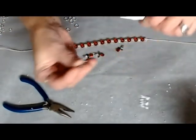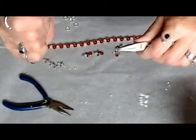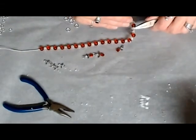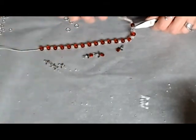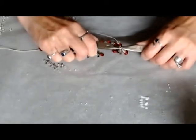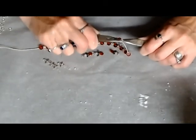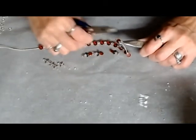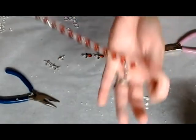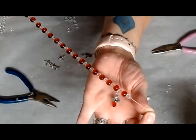And then I'm going to take my angel with that little loop that I made, and I'm going to put it onto the jump ring. And then I am going to put it onto my string in between 2 of the beads. And then I'm going to take both sets of pliers, and I'm going to go back and forth, just kind of massage it back and forth until that jump ring is closed back up. And then you can see that it's on my little cord hanging, just like that.